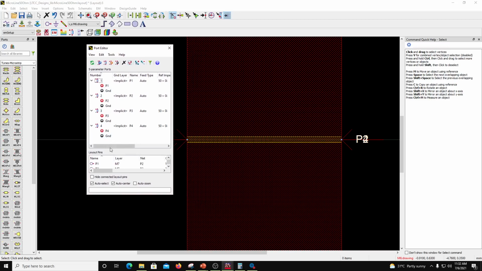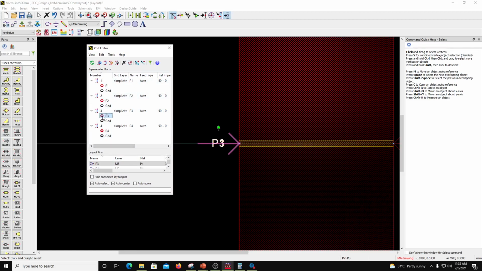I see I have got 4 ports, but I know that 3 is a ground reference for 1. So I'll take the positive of 3 and drag it with the left mouse button pressed down. With the left mouse button pressed down, I drag this plus of port 3 to ground, or minus of port 1. So now 3 is a ground reference for 1. Similarly, I can take 4 and drag it to the ground reference here. So 4 is a ground reference for 2. So 3 is a ground reference for 1, 4 is a ground reference for 2, and we are done with this editor. We can cancel it.